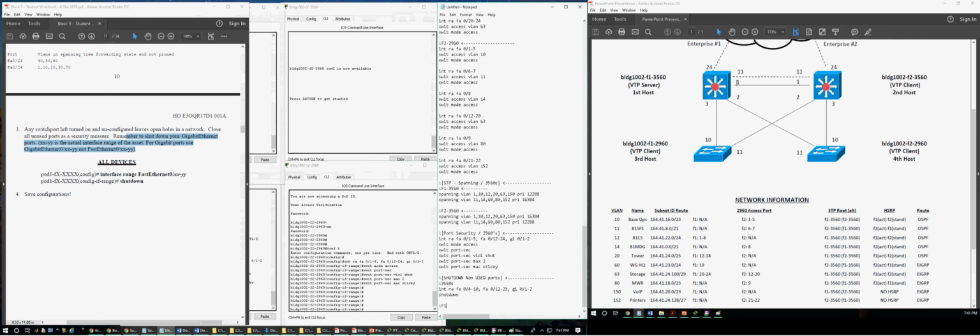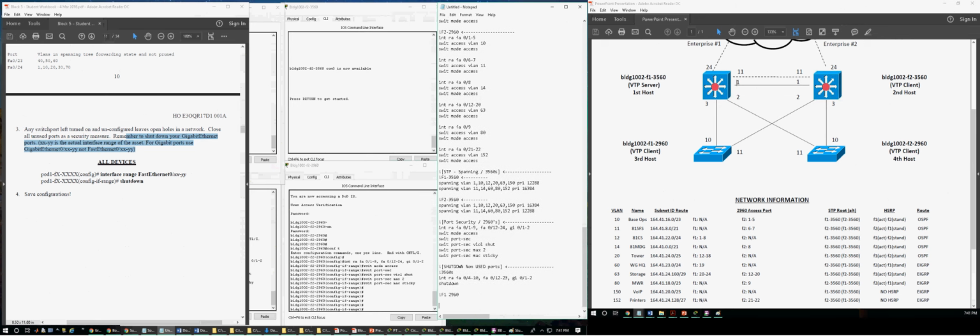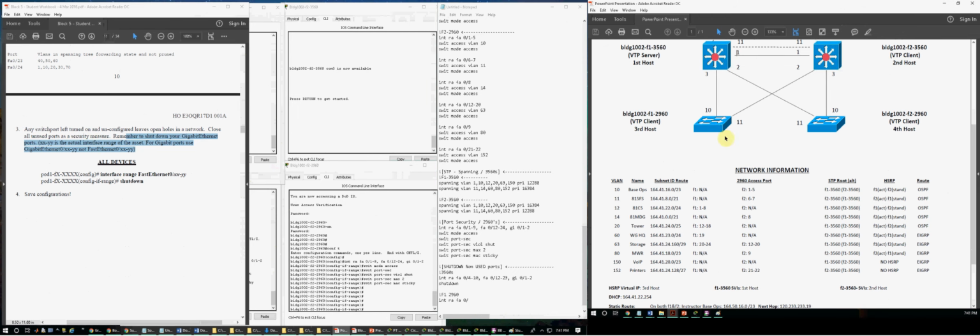Now F1, so it's going to be the same thing. Hit range file, and then we got to decide what's used or not on the 2960. This one, floor 1. So is 1? Yes, it is. Look, 1 through 8 are used. Okay, is 9? 9 is not. Is 10? Yes. Is 11? Yes. Is 12? 12 through 18 is. 19 is. 20 through 24 is. So then technically it's just back to the gig.